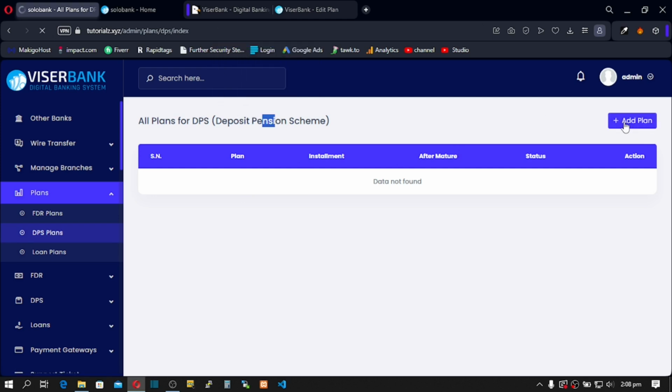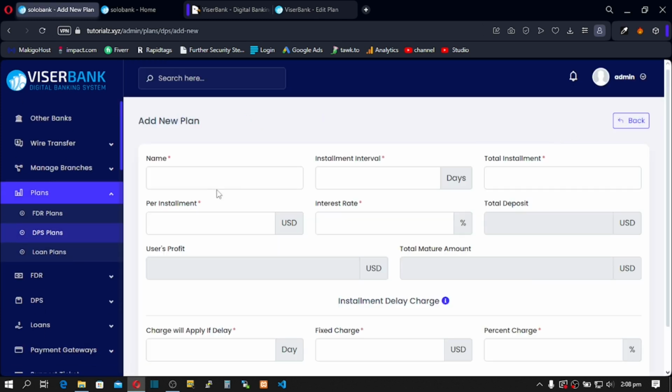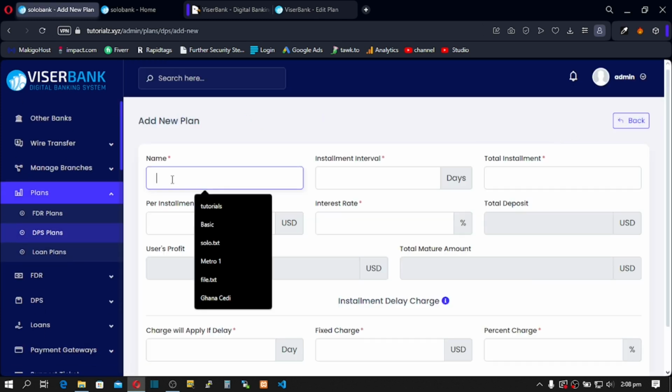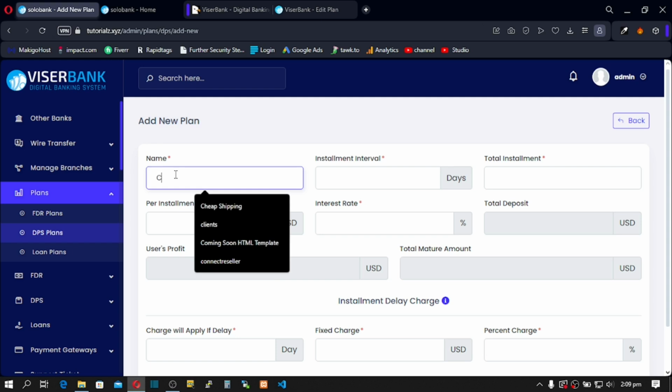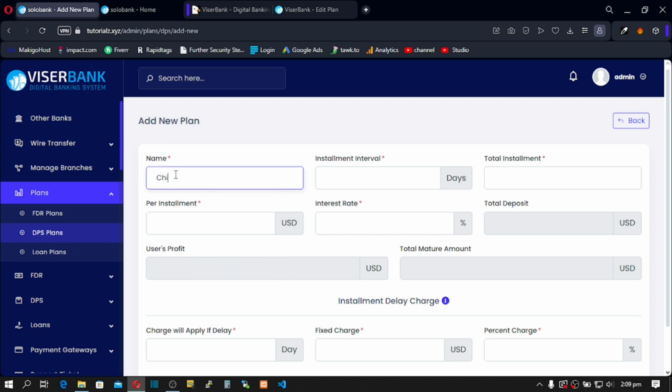Okay, the same thing, just click on add plan. I'm not a financial advisor, so this gets my own research. All right, please, you can make your own research and then understand how all these things work. So name, let's see, maybe this is for my child's education, because I don't know.